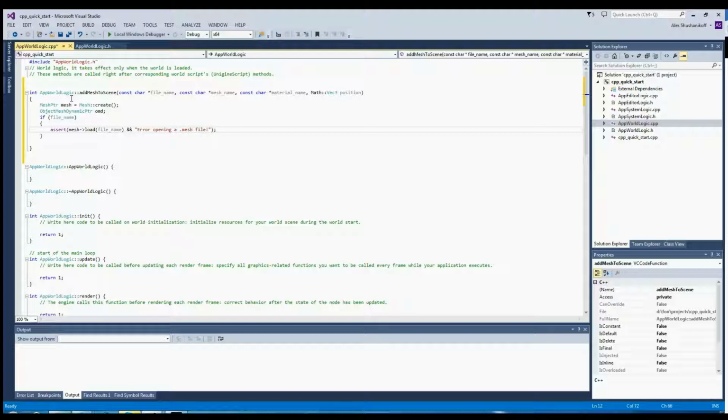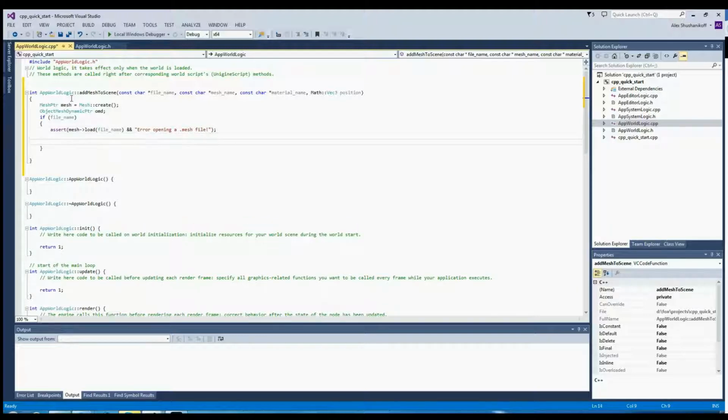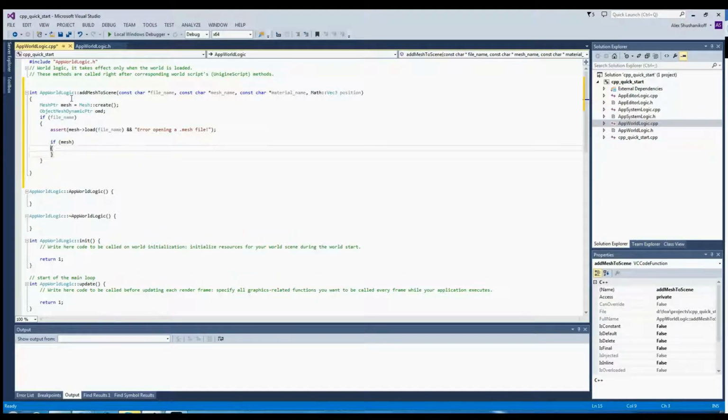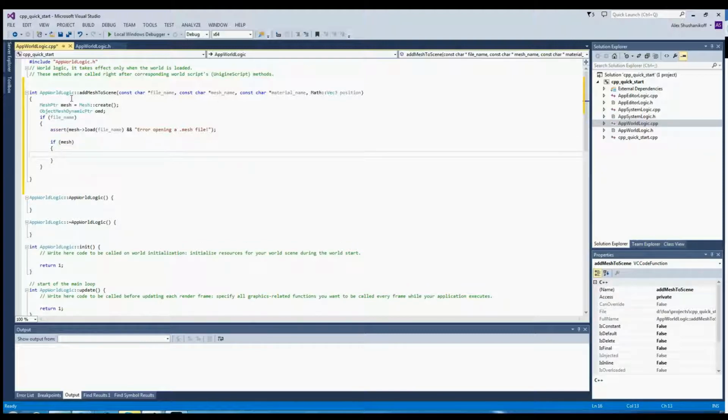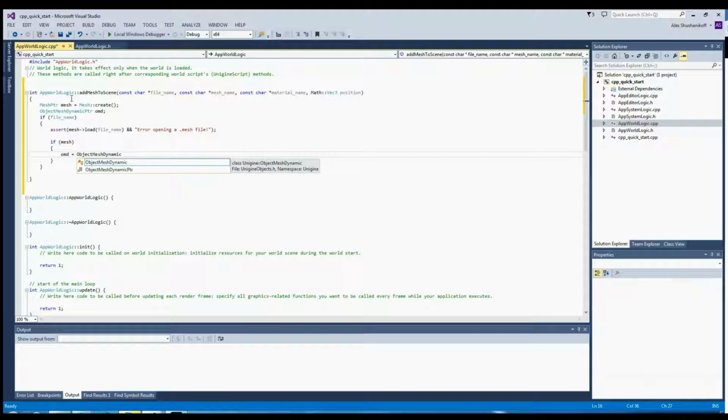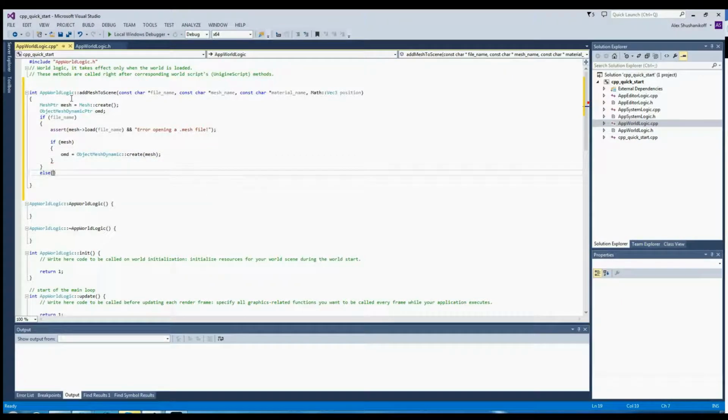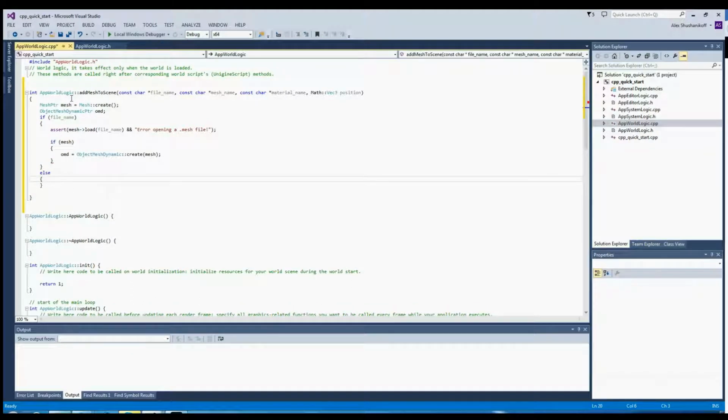So, if the mesh was loaded successfully, we are going to create an object mesh dynamic by calling its constructor and specifying a mesh. Otherwise, let us consider the case when the file name is not specified.